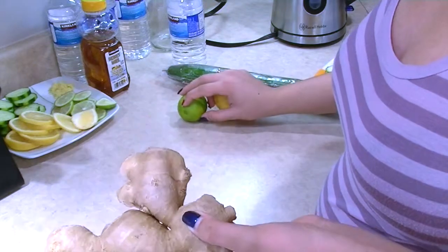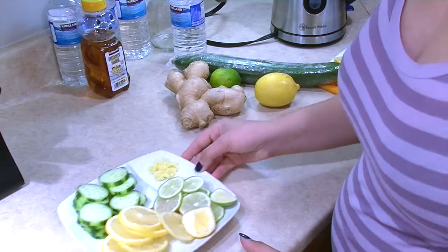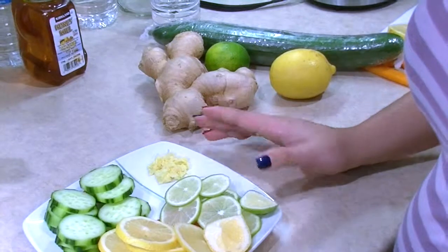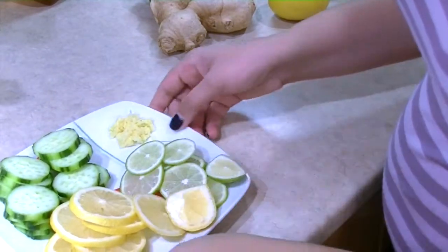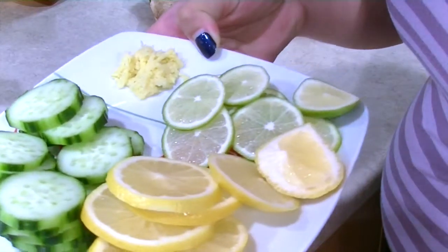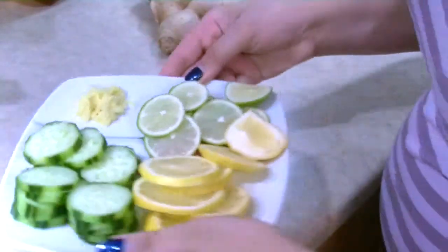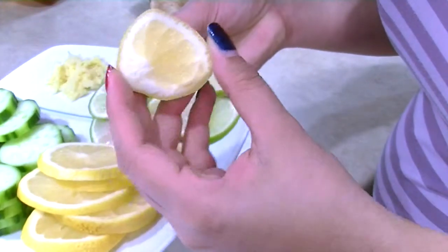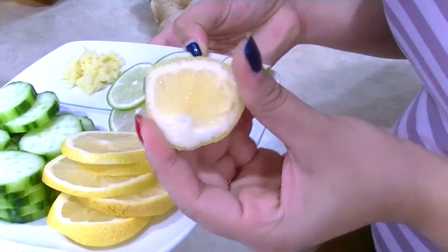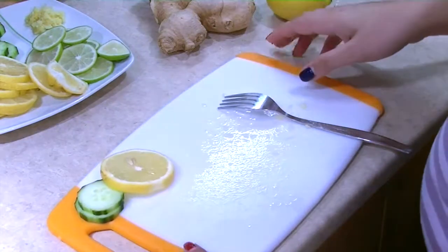So to save just a little time, it's really easy what I did. I already sliced all of my ingredients here. I'm going to zoom it in. And I don't know if you can see, but I did poke my cucumbers and my lemons, and I grated my ginger. So this is really easy. And when you are at the end of the lemon or the lime, don't throw this away. I'm going to show you what to do with this. And like I said, it's not complicated.